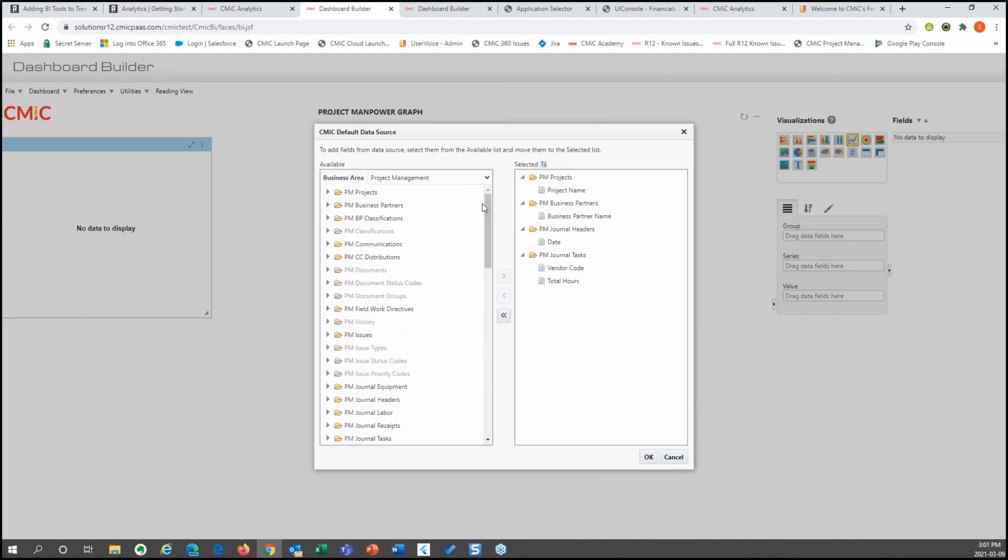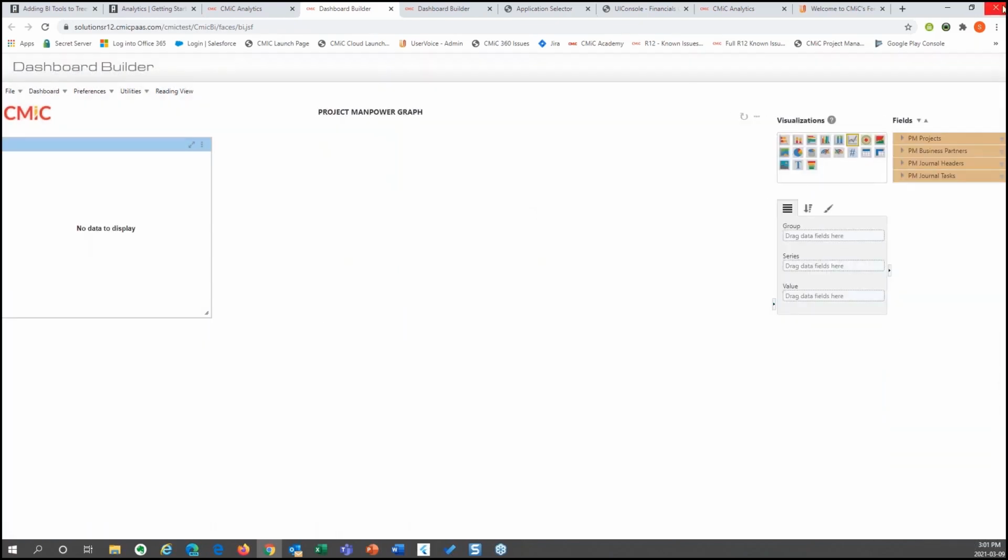I didn't have to create any joins to get all of these different data points across 1, 2, 3, 4 different views in the system. So it's a nice and easy way to do it. And again, this is all the same data source that you guys are shipped with the product as standard. So let's go ahead and pull all those fields in.